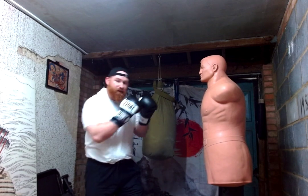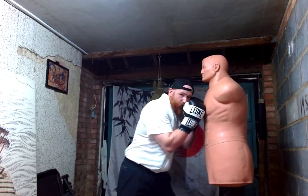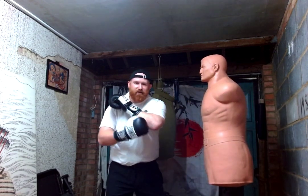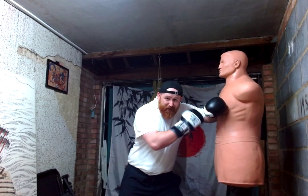And you've got your forearm bracing or framing. So this is where we've come to a kind of collapsed position where we're grappling, we're wrestling, we're stand-up grappling. Things that you might want to consider is how to use your forearm as a bracing shield to give you the space, create space, fill it with violence. Exactly, fill it with violence. So we're here, I've created a bit of space.